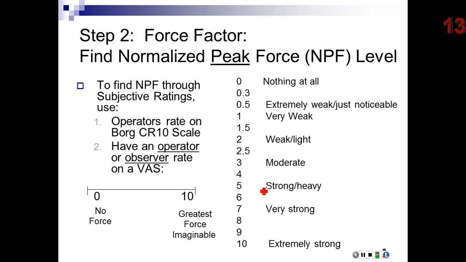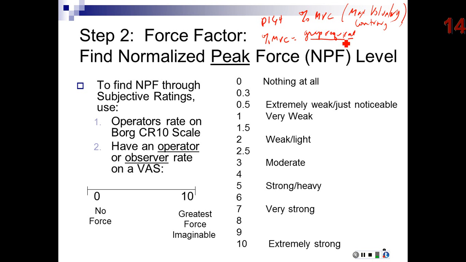There is another possibility described on page 164 of your textbook that talks about a percent MVC, or percent maximum voluntary contraction. And it is simply an equation. Your percent MVC is equal to the grip, for example, if you use grip strength, the grip required in a task, divided by the maximum grip strength. And so it's simply a percentage, how much you're exerting out of what you have possible.